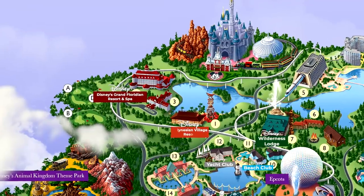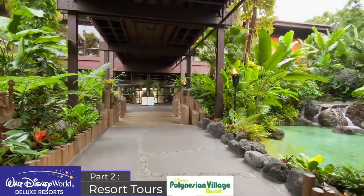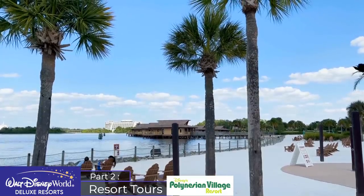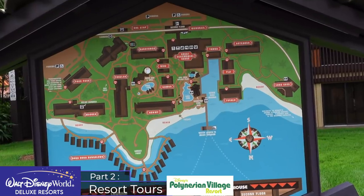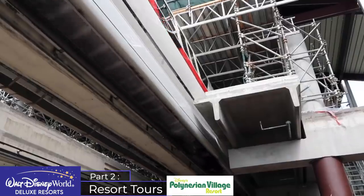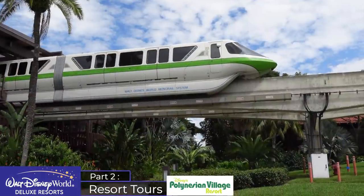Heading southbound to Disney's Polynesian Village Resort, which opened back in 1971 as one of Disney's first on-site hotels on the banks of Seven Seas Lagoon. The resort has a tropical South Seas Polynesian island theme with tiki torches, lush landscaping, lei necklaces, waterfalls and beautiful sandy beaches — it attempts to create a Disney World version of a laid-back paradise. Its themed outbuildings centre around its ceremonial house, which has been subject to a substantial overhaul, resulting in a new porte-cochère entryway and modified monorail station. In terms of transportation, it is only two stops from the Magic Kingdom on the monorail, and a very short walk to the Transportation and Ticket Center — so even without the attached monorail station, transportation is excellent.